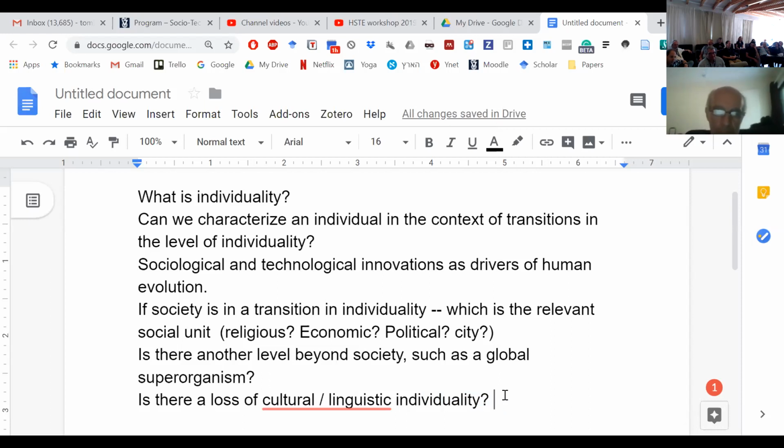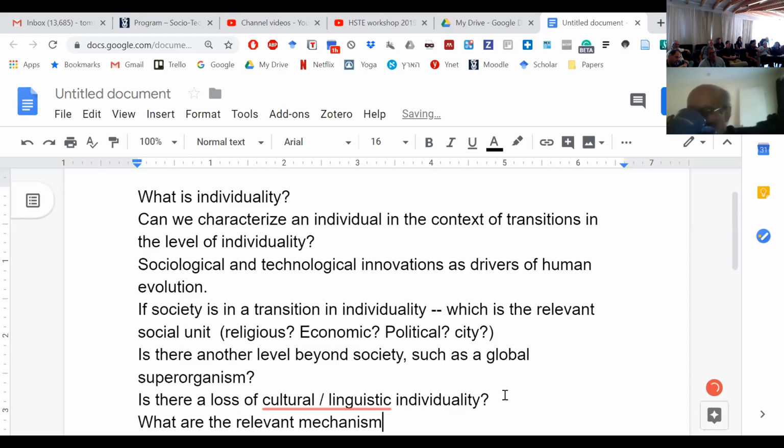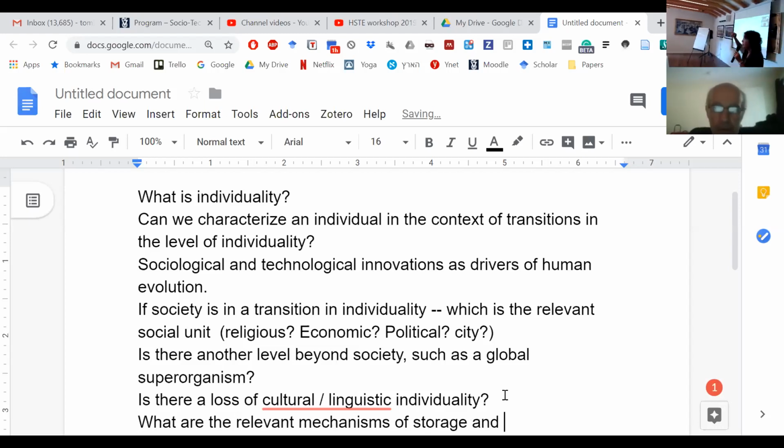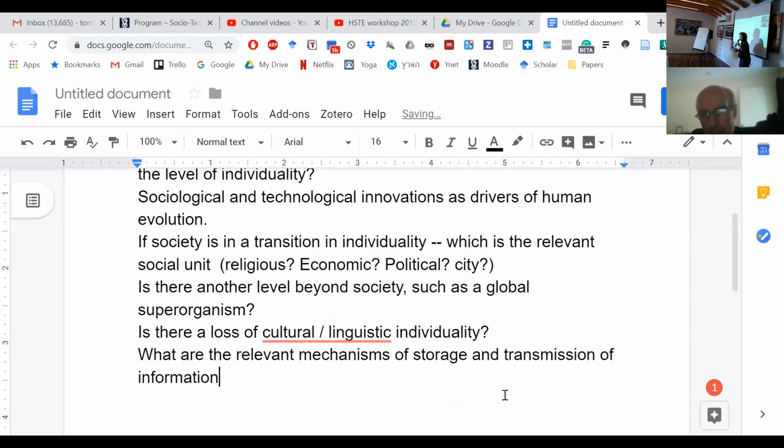But given who is here, and given your book that had two very different questions put together, and sometimes people conflate them, the whole question of the mechanisms of storage and transmission of information, at least in your book and in Eva's '94 paper, they change when you have a new level of individuality. And can we say something like, we characterize what is individuality?